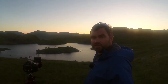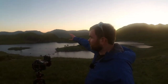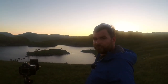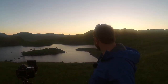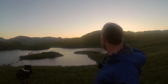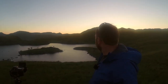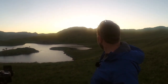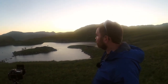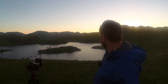Right, so I've just come over to the other side of the tarn, and earlier on we had a nice little bit of light just catching on those crags just over there. We also had some really nice light just streaming through the valley in the background. Now with regards to composition on this, we've got this really nice island and we've got this really nice outcrop as well. That's providing us with a little bit of foreground interest. And then we've got the Angle Tarn Pike just over there, which is providing us a little bit of mid-ground interest. And then we've got these really nice fells in the background, which will be silhouetted, and that's giving us some really nice background.